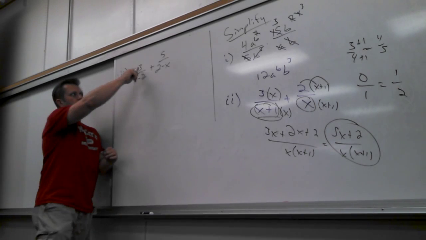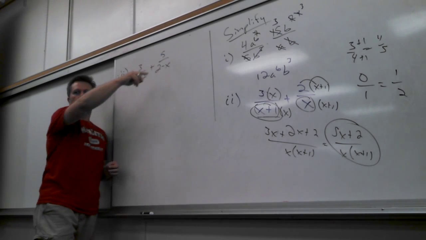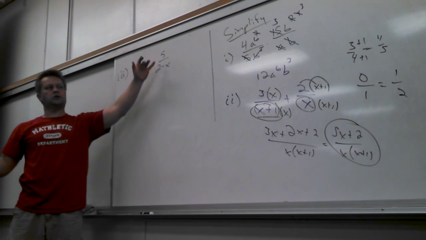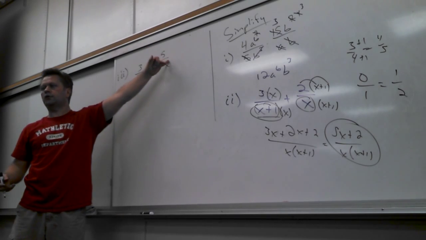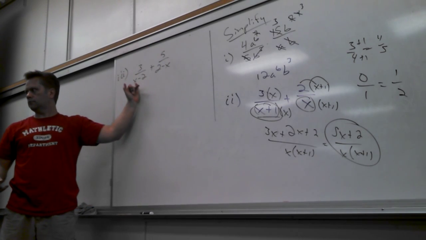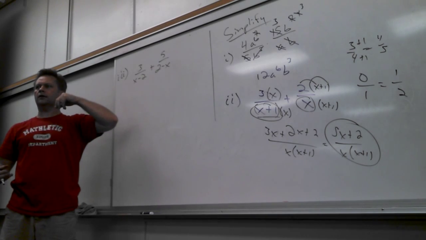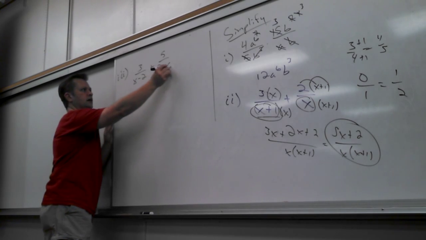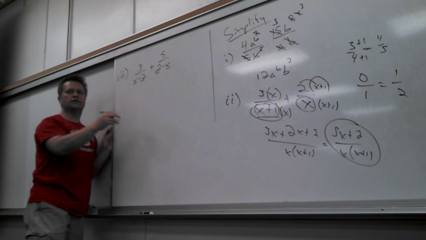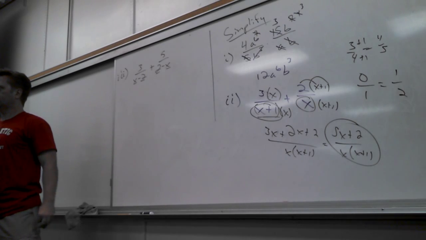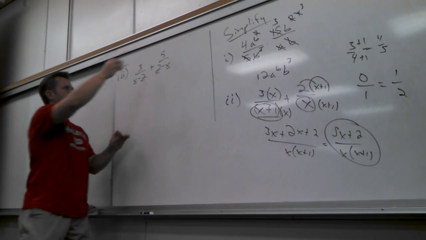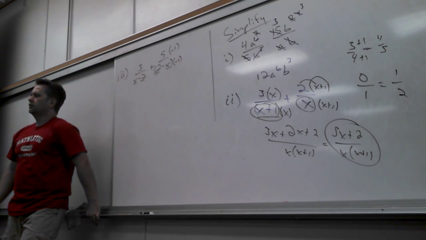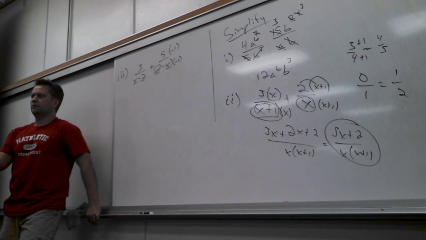So here, you wouldn't give this guy a 2 minus x and this guy an x minus 2 because you could factor this, right? Or you could just realize if you multiply top and bottom by -1, these become the same. Now, the minute you learn that, you start to try to make more than you can the same. But you notice how here the x is positive, here it's negative. Here the 2 is negative, here it's positive. That's the only time that this will work. They have to be exact opposites of each other. So if you multiply this by -1, the top and bottom, that is legal all day long, right? Because they multiply by 1. They multiply top and bottom by the same thing.